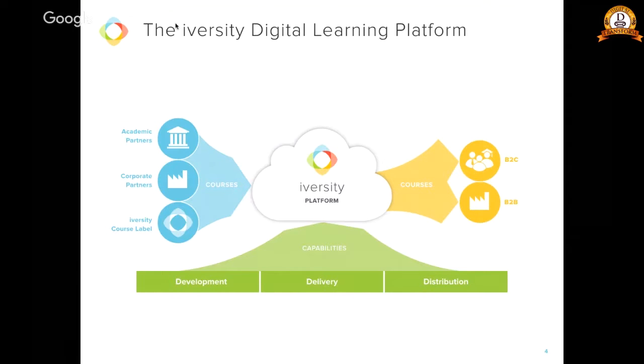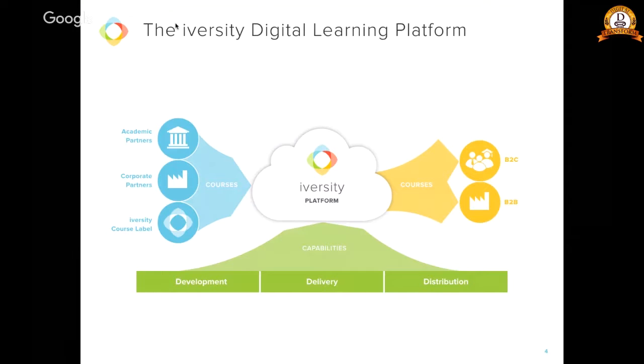So typically we work with someone that has a lot of expertise in a given area, but lacks the knowledge of how to make a good online course. And of course, having worked with hundreds of partners, we've really learned a lot about what makes a good online course. The second step is delivery. So bringing those courses online. So we've built our platform from scratch in close collaboration with the university partners, but also with the end users. And that's the second capability that we bring to the table.